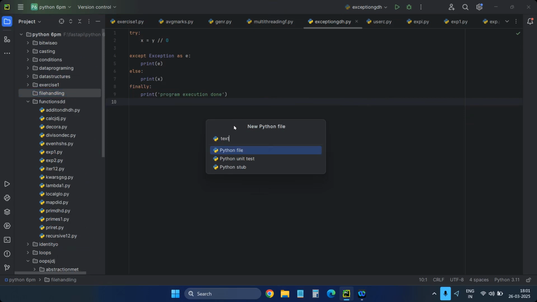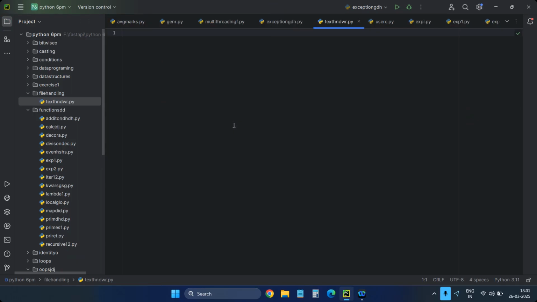Let's try to do it with text files. Let's see different types of files, how to handle different types of files. Let's go with the text file first. I'll take file is equal to open.